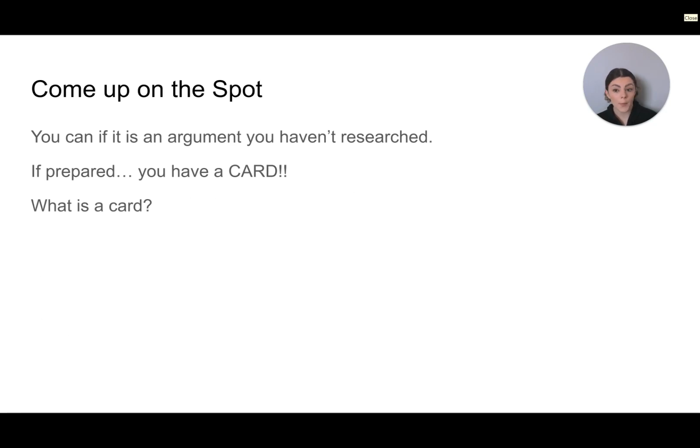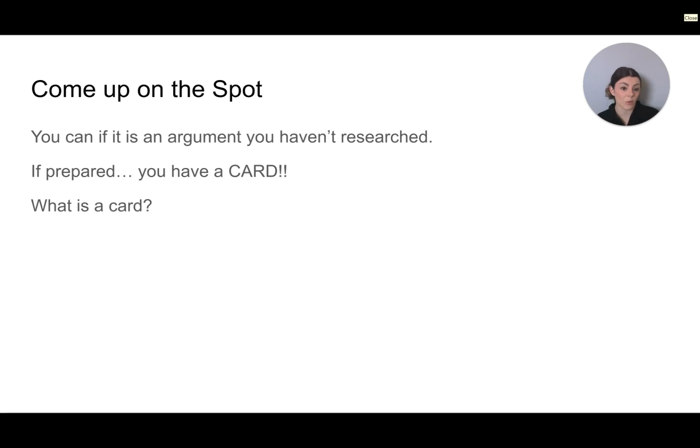So you can come up with a rebuttal on the spot by making a logical inference. So one year we were debating if math is discovered or invented, and someone was talking about how math is invented because you came up with something like the Pythagorean theorem, which is an equation. And I thought on the spot, well, that works for all right triangles. So if I go and observe a right triangle in nature, that right triangle is going to follow this formula. So technically that formula existed, we just kind of gave it a label. So that was a logical argument I thought of on the spot.